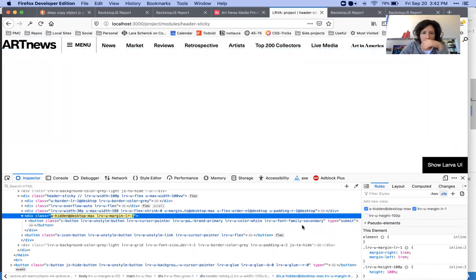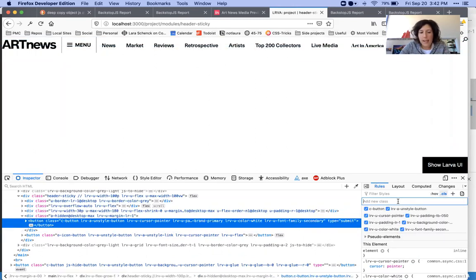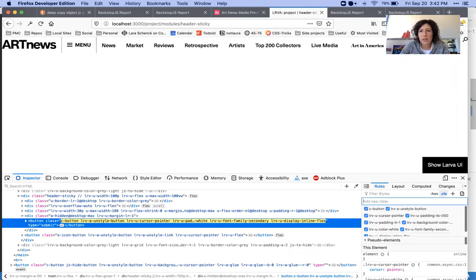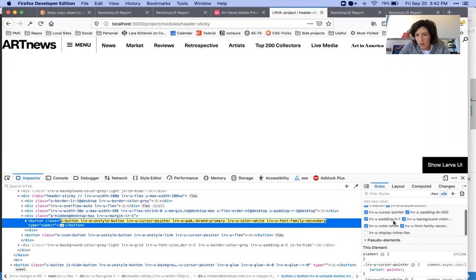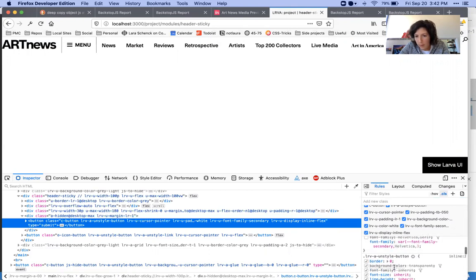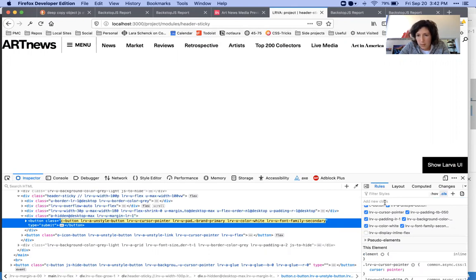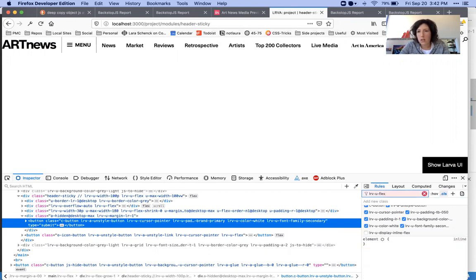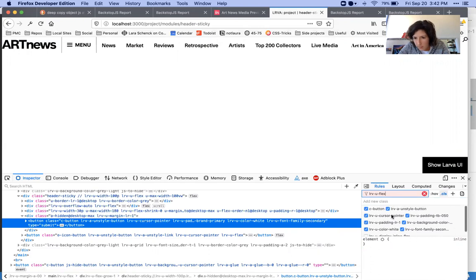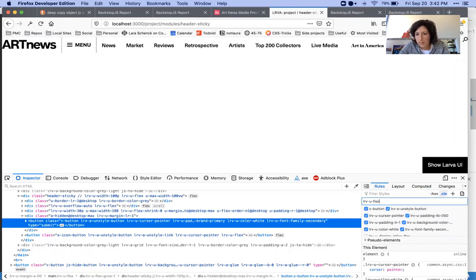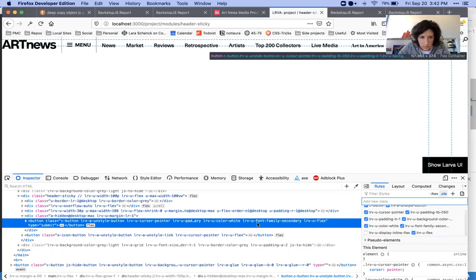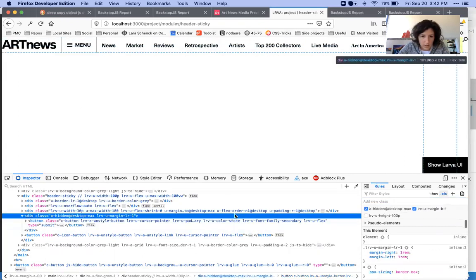So we could remove this and make this inline flex, maybe, fingers crossed. No. Also, maybe we don't have that utility. This is a problem as we're building up utilities. I don't think we have display inline flex. Wait, why aren't you adding this? Oh, because I'm filtering styles. Well, this needs to be flex.